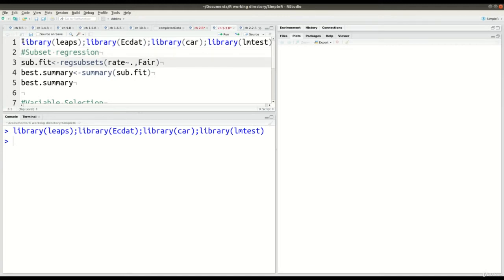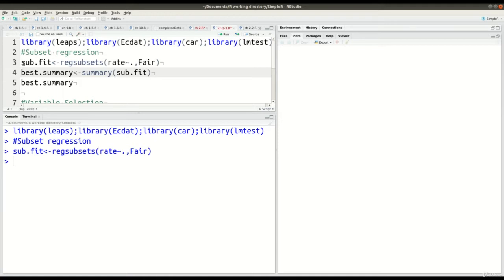And what we're going to do now is actually make our subset models. In order to do that, we're going to use a function called regsubsets. This is for making the actual various models. And you're also going to have your code inside the parentheses here. This code is just like what you do for regular multiple regression with the lm function. So you can see here we got rate. This is what we want to predict. And then we have a tilde sign, and the dot means use all variables. And then the data set we're using is Fair. And we're going to save all this inside an object that we're going to name sub.fit. That's what we're doing. So I press Control Enter, and I'm essentially done with that.